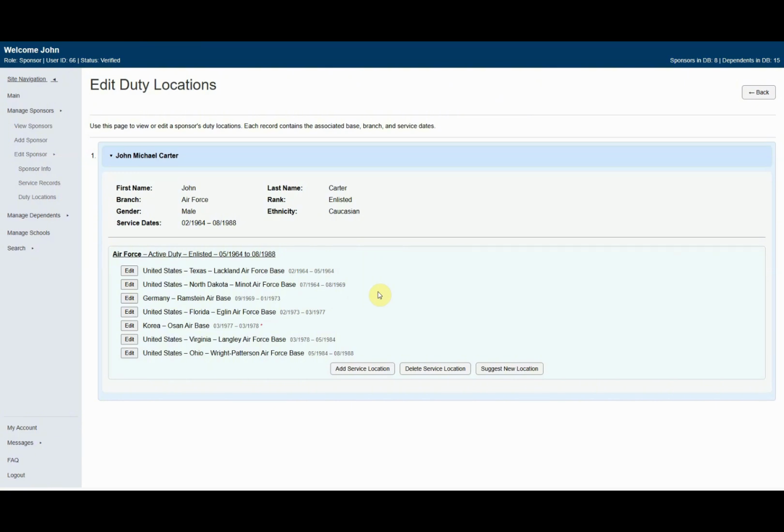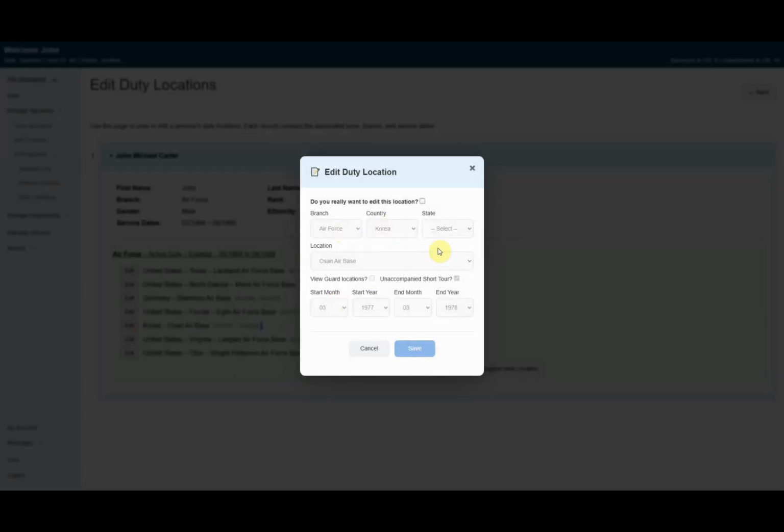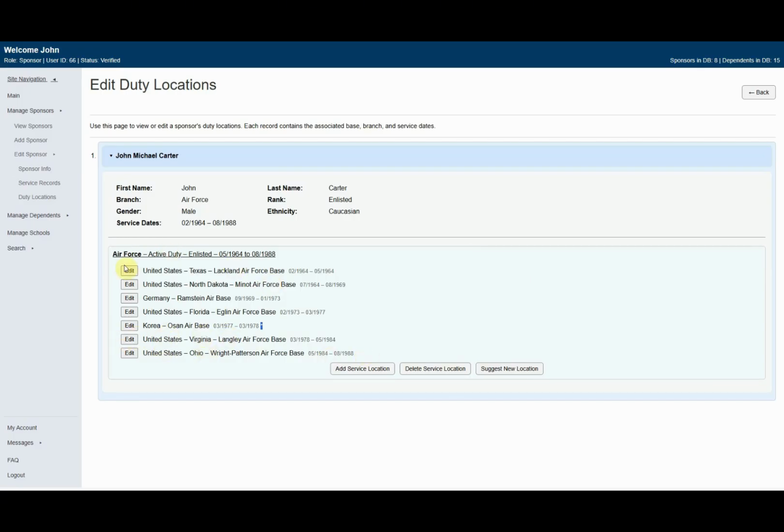And we're back. So I've gone ahead and filled out the rest of his duty locations, and I wish I'd done this before, but as you'll notice here with the little red asterisk, there's supposed to be a tooltip down here that tells you what that is, but we'll fix that. Over here, if you look, that denotes his unaccompanied short tour. So this is John Michael Carter's full duty location layout as it would appear in the system.